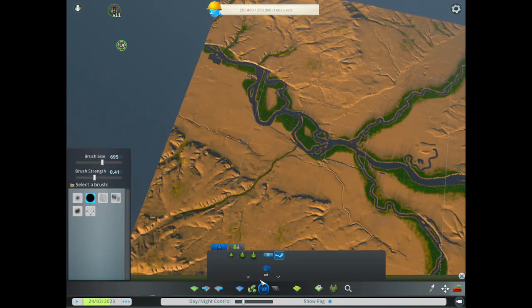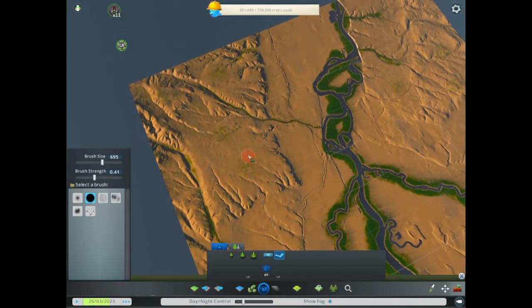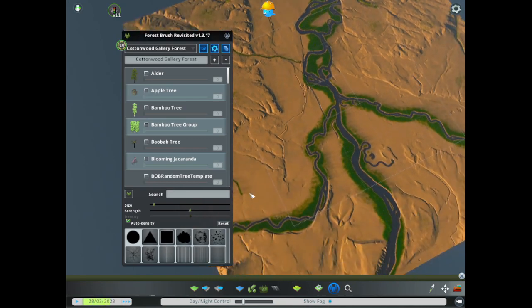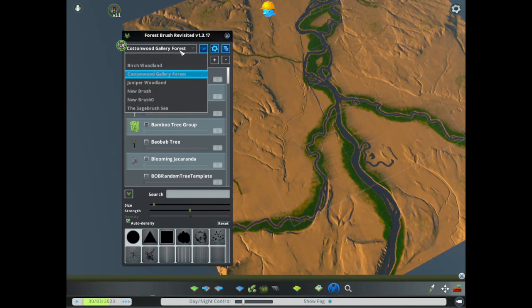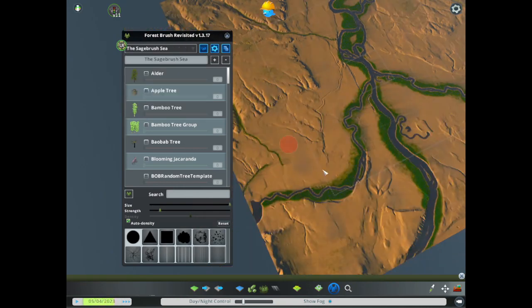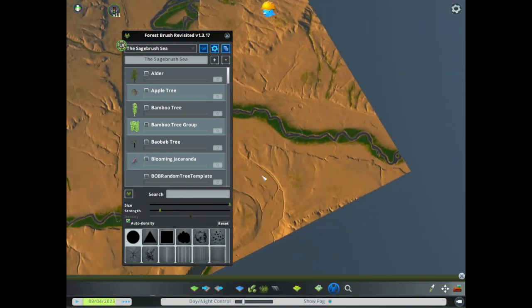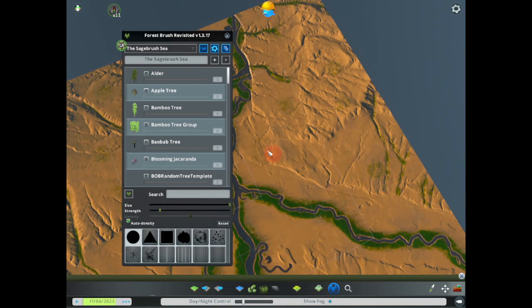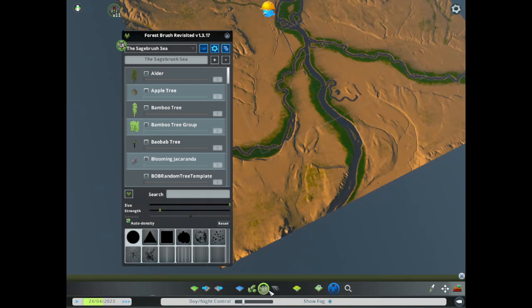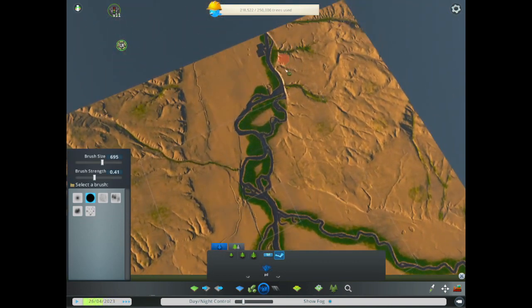So we're going to check on how many trees we've used. 201,000. I think we've got some wiggle room there. I want to leave at least 30 to 40,000 for anybody who wants to play this map. So I'm gonna do a little bit more sagebrush here. That leaves us with 218,000 trees.